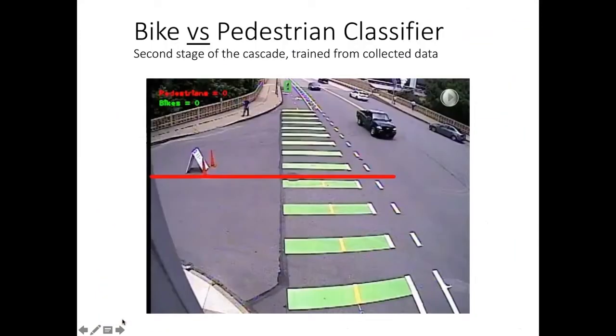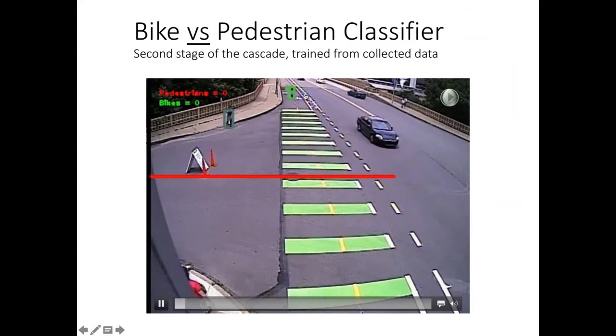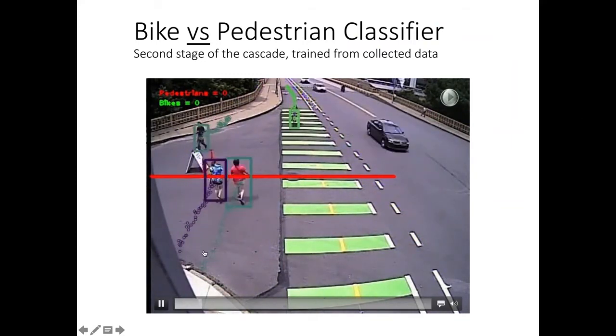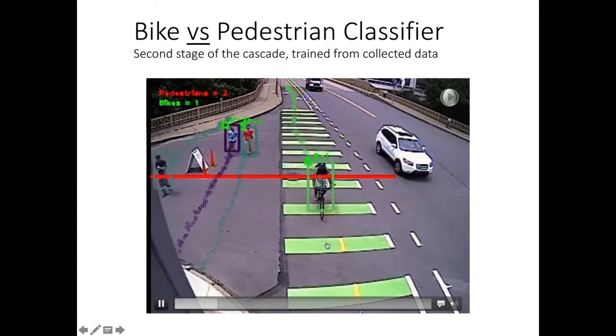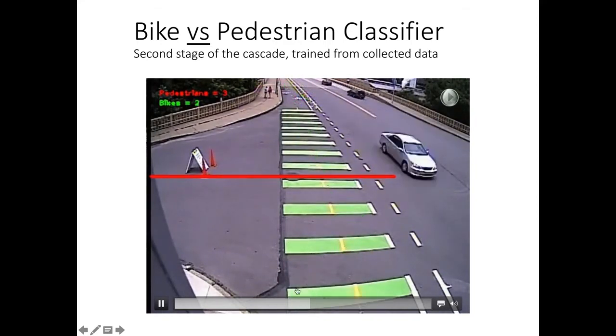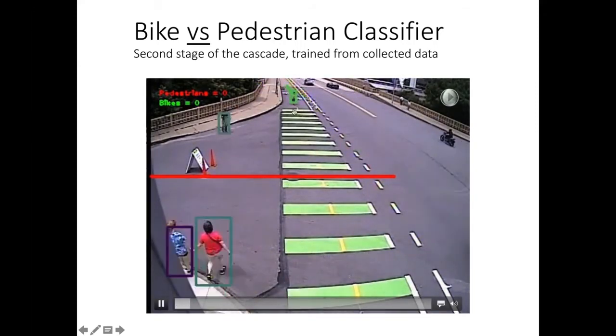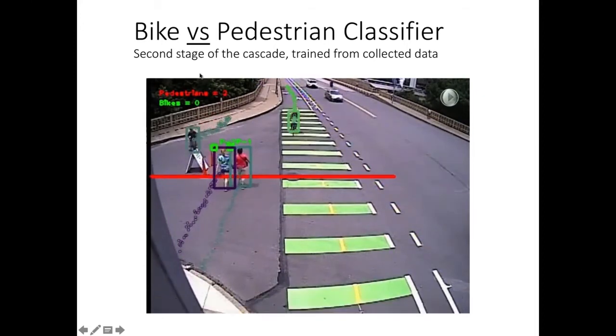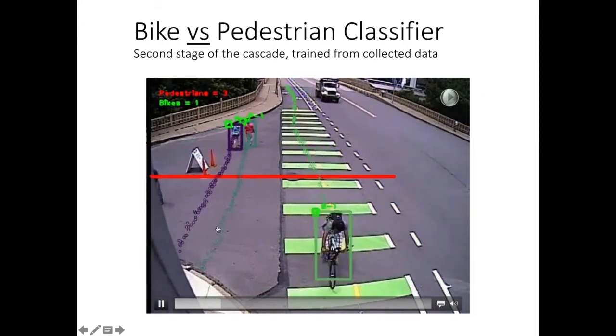So actually, I believe I have a video here just to illustrate how this works. You can see a bike, two pedestrians going from bottom to top, and one pedestrian from top to bottom. I'm not sure if this is visible. I hope it's visible. It's for the attendees online, but there are some lines, for example, some green tracker line that's going up here from top to bottom. And you can see that, I'm going to rewind, as the pedestrians or the cyclists cross the line, they get counted and the counters get incremented.